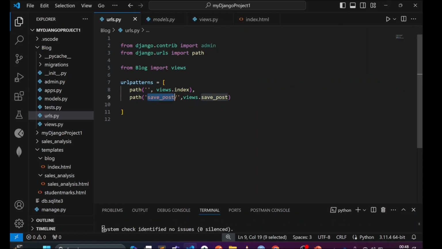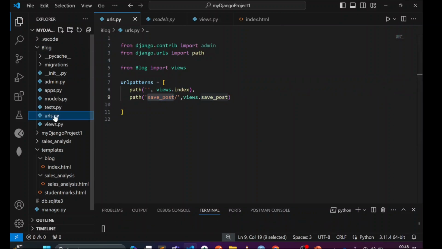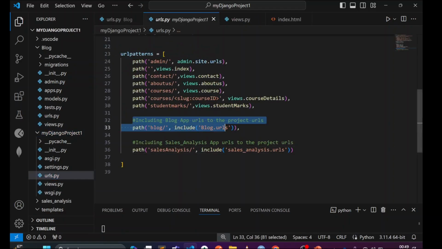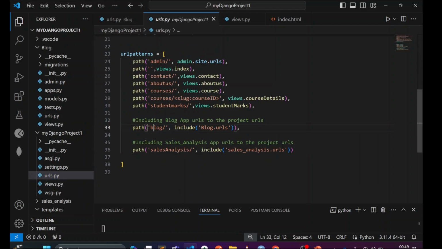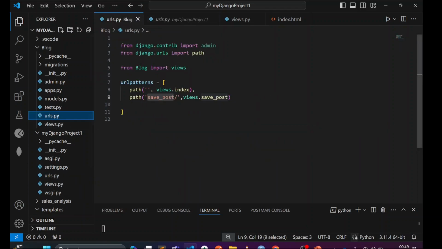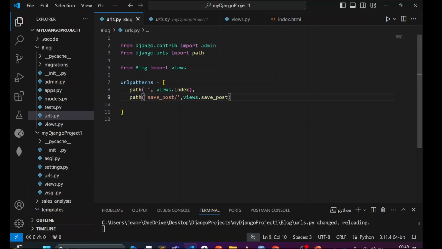And already in the previous video, I have configured the blog URLs to the project URL. You can see it here, just to verify. See, it's already there. So we are not going to disturb this one. Once it's done, it's available. So how will it run? It will run like this. We'll go to the blog, and in /blog, we are going to use save_post, then it will work. So fine guys, the system will do it dynamically, automatically.